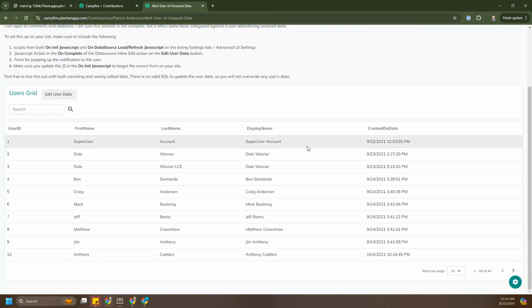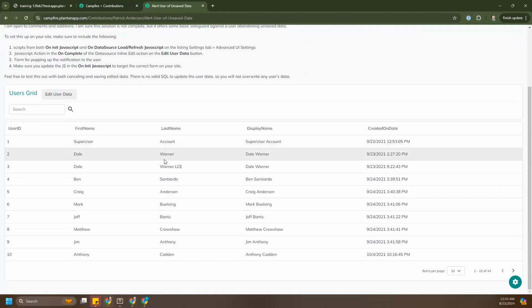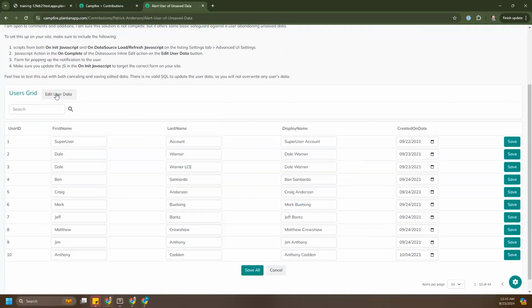So it may not be the right wording specifically, but basically it's looking to see that what's happening in this area of the page had some change. So now we've had a change. Now when I clicked edit user data, it saw that there was a change here, and it automatically kicked in to run the function that added the event listeners to each of these form controls. Okay, thank you.